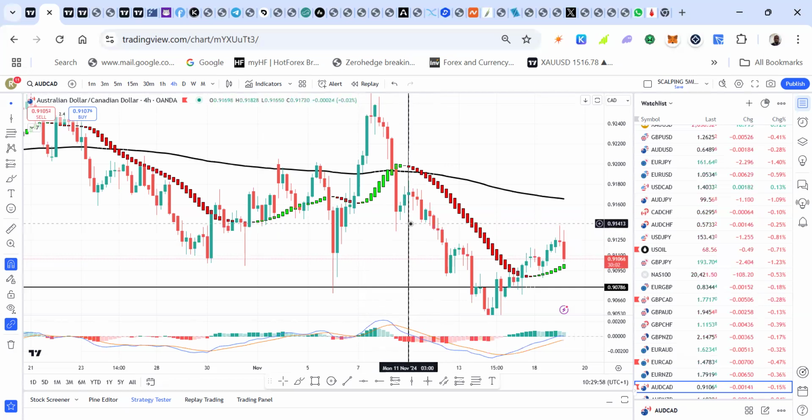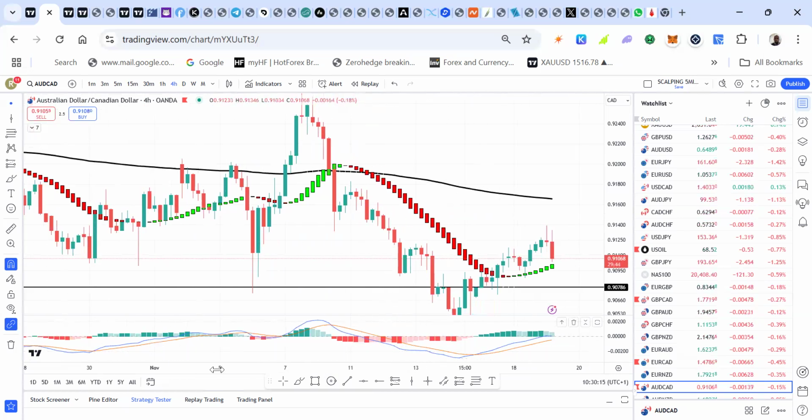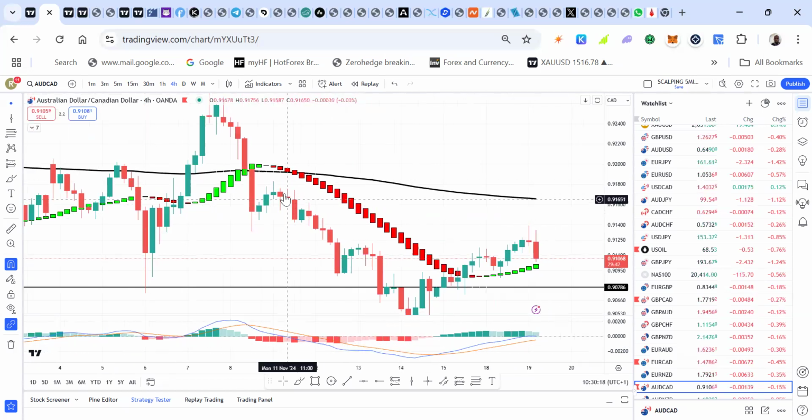So now we have this first red, it engulfs. What does it mean to engulf? To engulf means to swallow, to be bigger than. So if you see these two candles, the red candle is bigger than. You see the red candle, the body, we are looking at the body now. The body of the red candle is bigger than the green candle. So at the close of this candle, you don't need to waste time. You enter this trade.